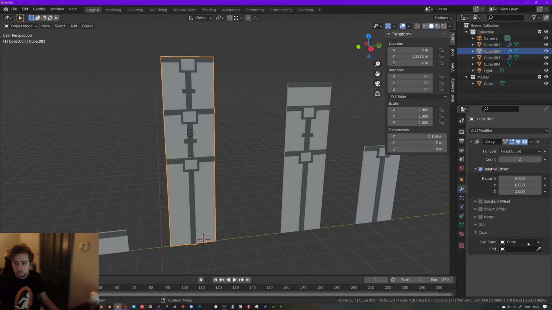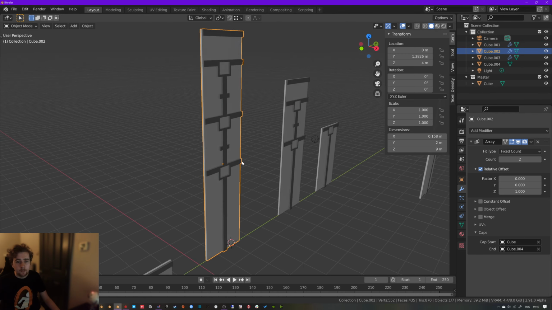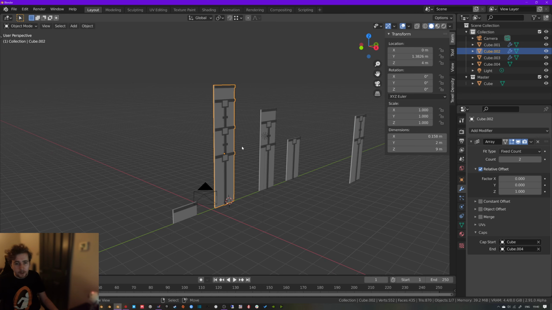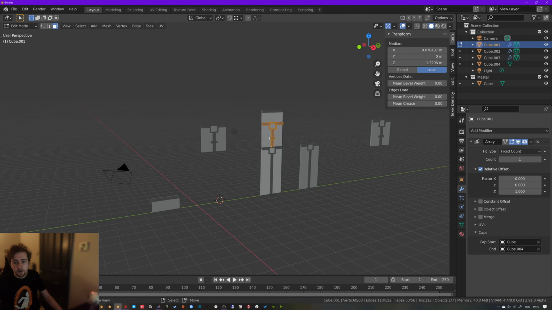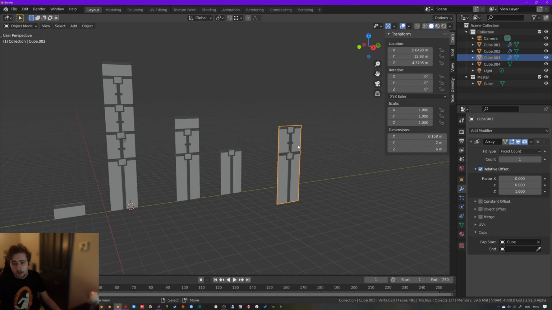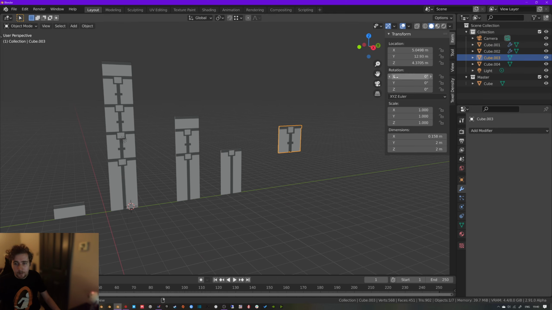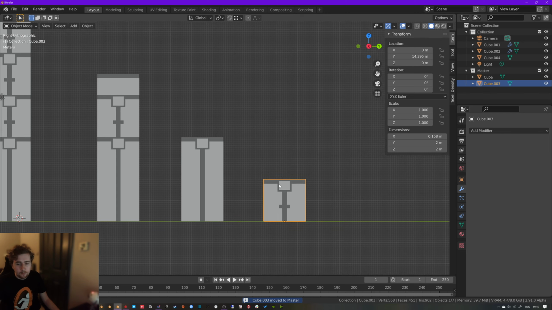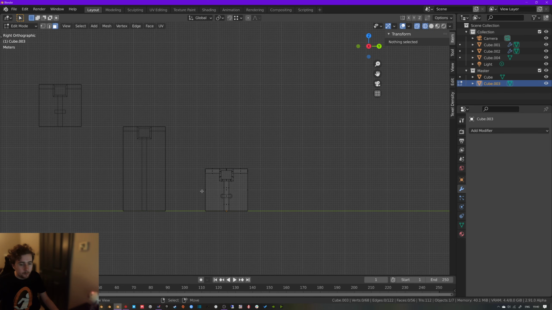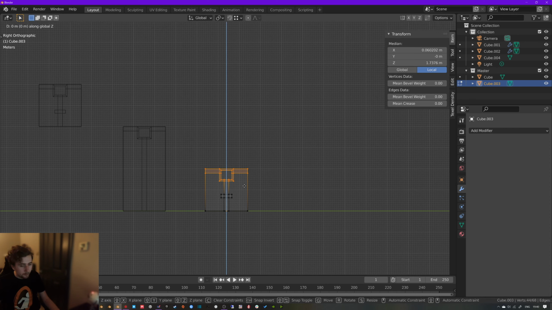So now we've got a system that allows us to create a building as tall as we want out of this pattern. And if we want to change anything, for example, I get rid of the array on this because this is my master, and I move it away and move it into the master folder. For example, all right, I've decided something like, oh no, the roof height is too much for these parts when arrayed. So I'm going to move that down.